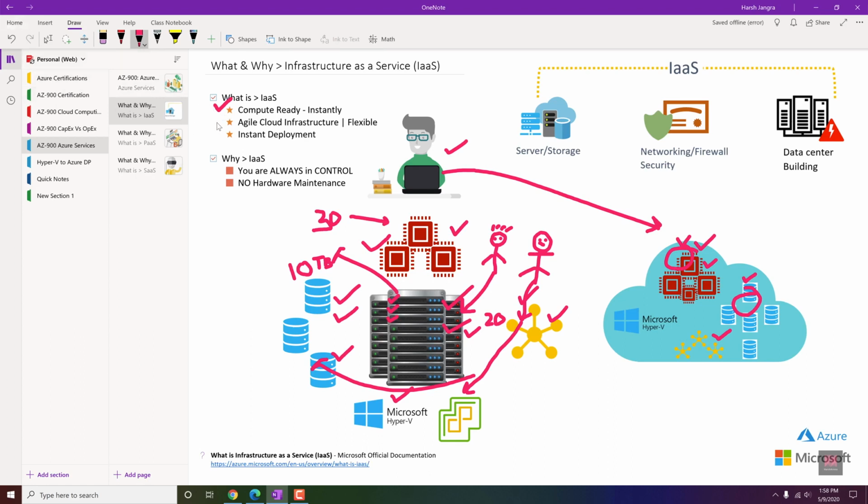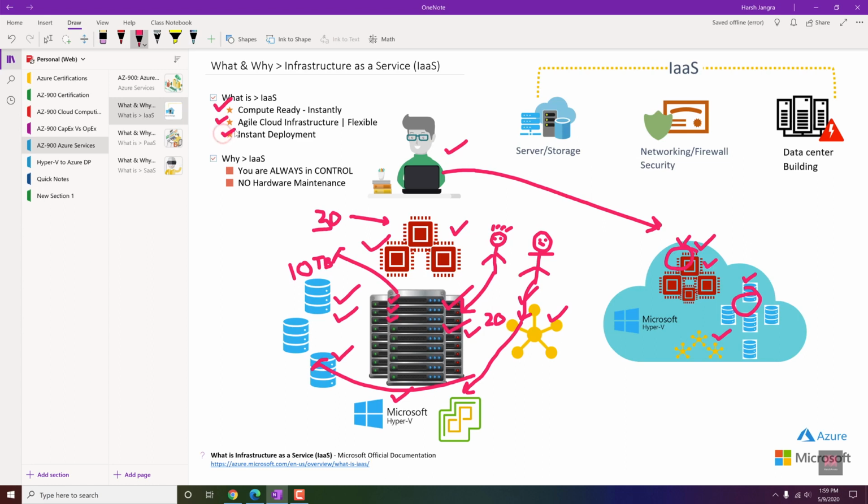And the next one is agile and flexible cloud infrastructure. We have discussed many times that today, you would like to build an infrastructure for your developer with, let's say, 10 servers at a time. With just a couple of clicks in the cloud, your servers are ready to use. And when your developer says, hey, I have finished my testing, so I don't need those servers, with just a couple of clicks, you can simply remove those servers. So the overall bottom line is pay as you go: how much you are using these resources, you just need to pay only for that. So it's actually very flexible, especially for IT infrastructure or an IT administrator.